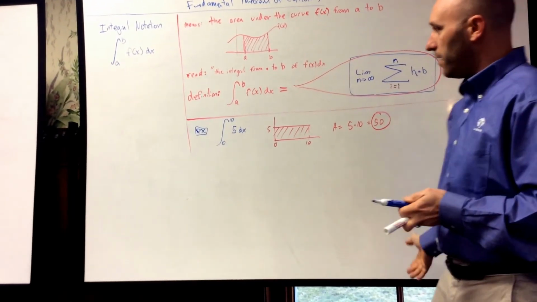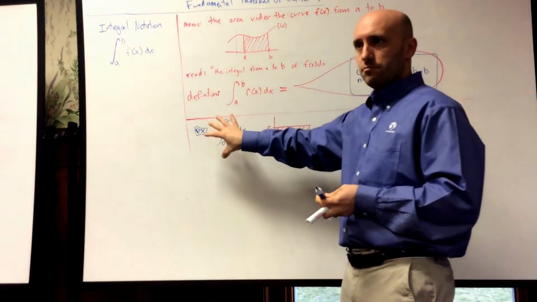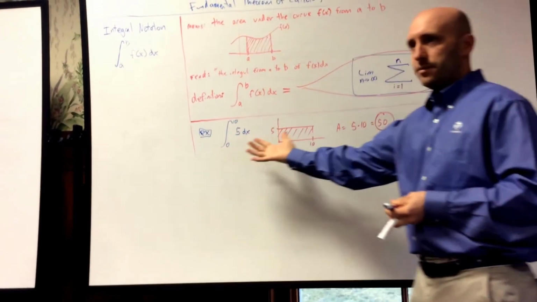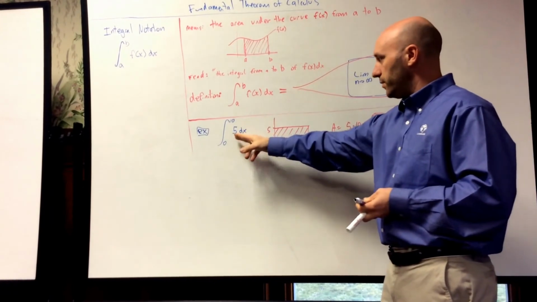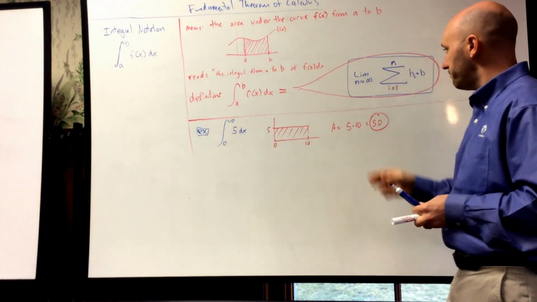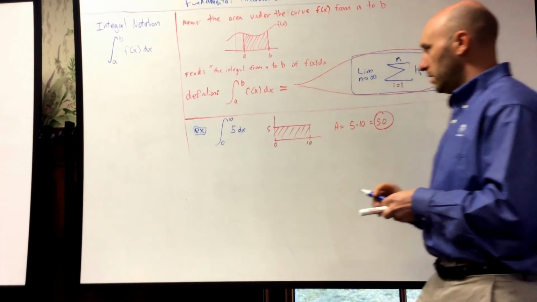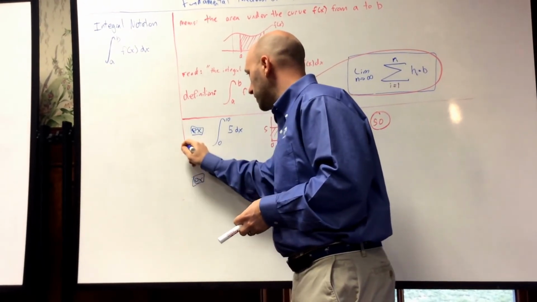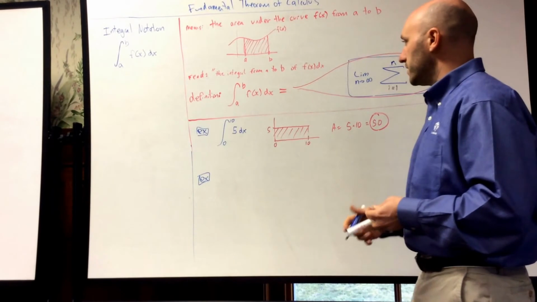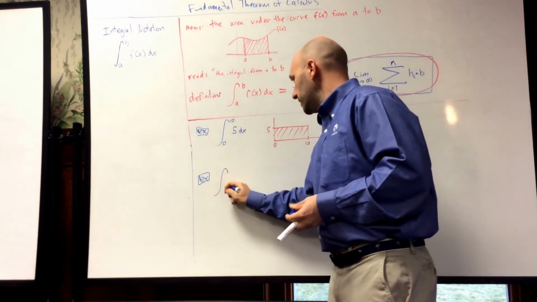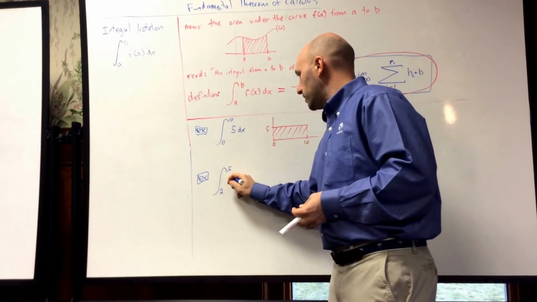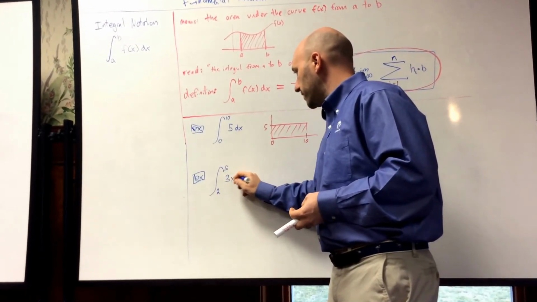And I don't want you to forget, once we start doing more complicated things with these, that you still have this available to you. If it's a simple equation, you can sometimes just picture it and get the answer. Let's do one slightly more complicated one, and then we'll get into the fun part, the fundamental theorem. Let's go from 2 to 5, and let's do a linear but not a constant function.